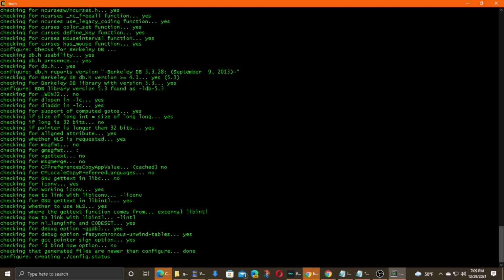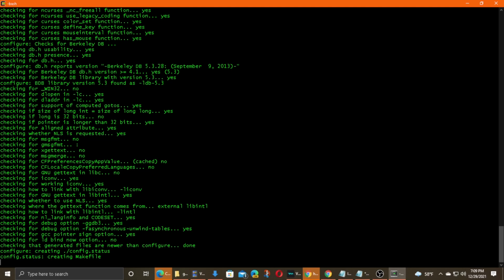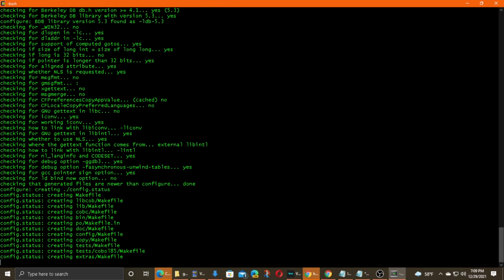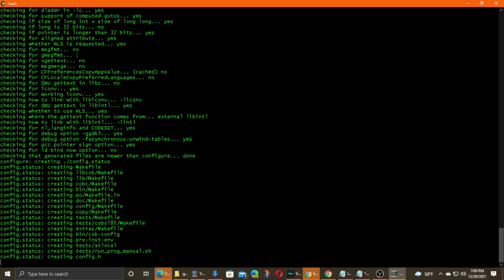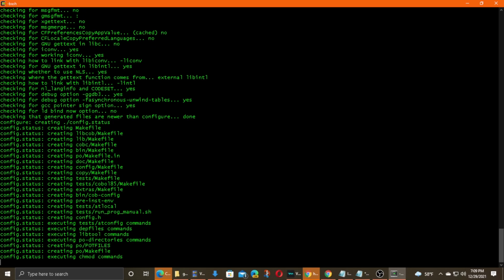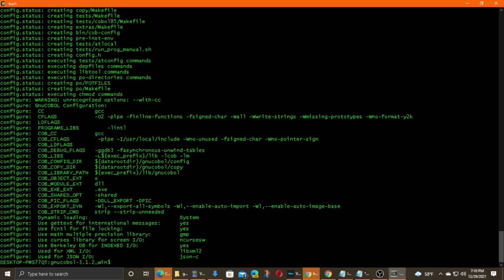I want to move some programs over that I'm running to this box, and I thought this is an opportunity because I'm going to have to install GNU COBOL on this box to actually run the programs. I thought, well, I might as well do a tutorial video. I've been meaning to do this for a while anyway. So far it's looking good though. It looks like the install's going. I think we're there.